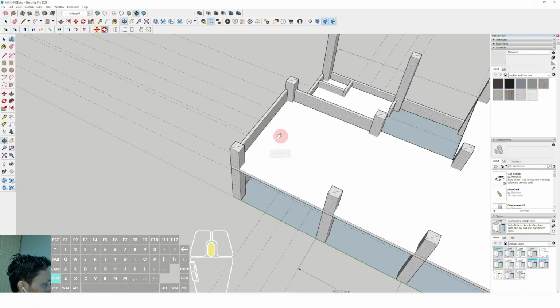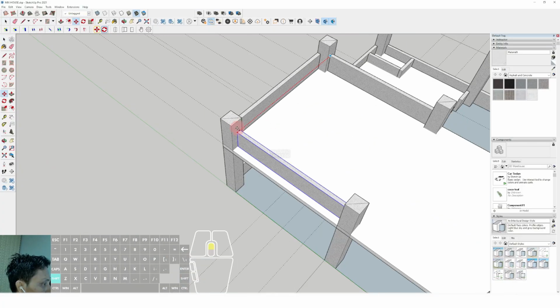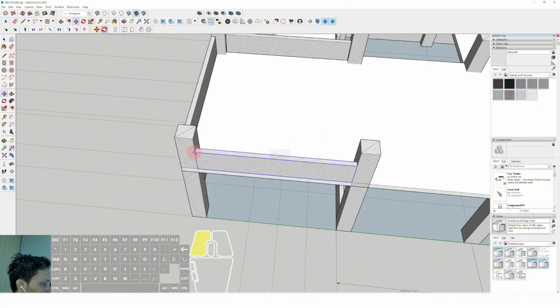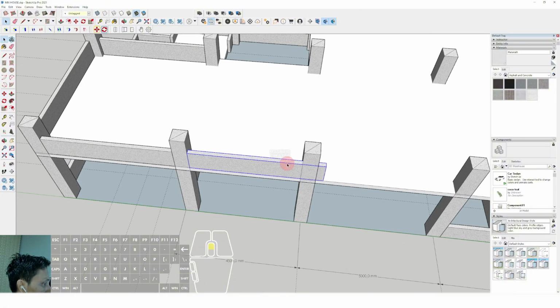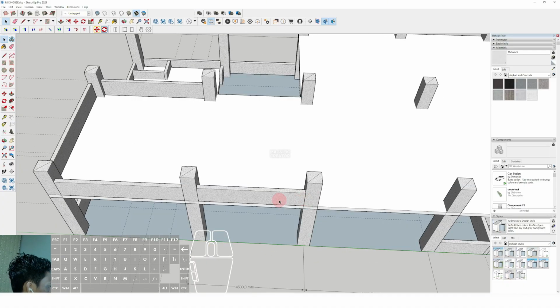Okay, and then we can click this wall and select move, and place to the position. We can select move, type control, and place to the position, and also this one.